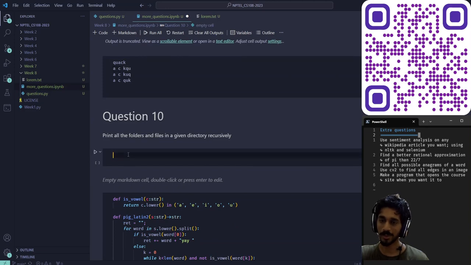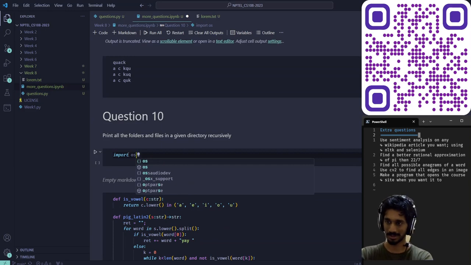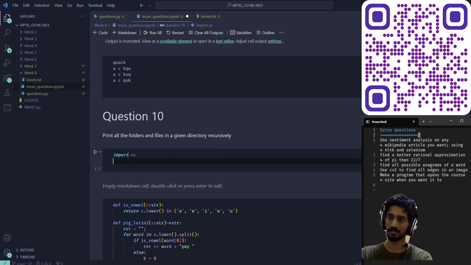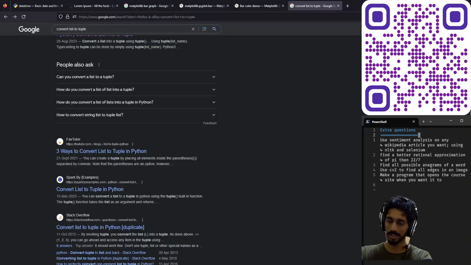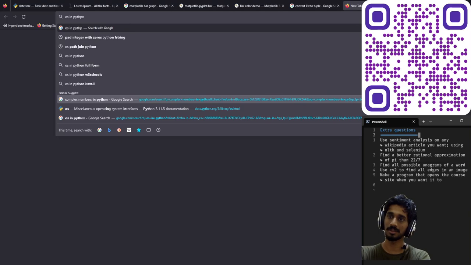Okay, so can you try this? One hint is you will need to import os. If you're not sure about what a thing has, it's always nice to look at documentation. os in Python.